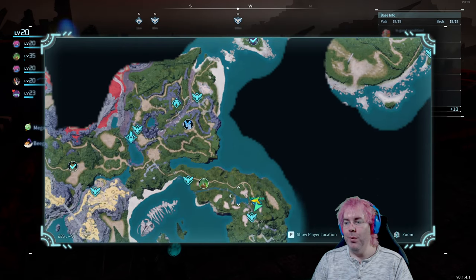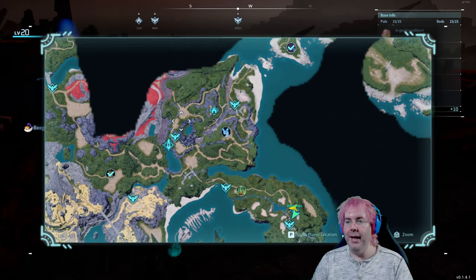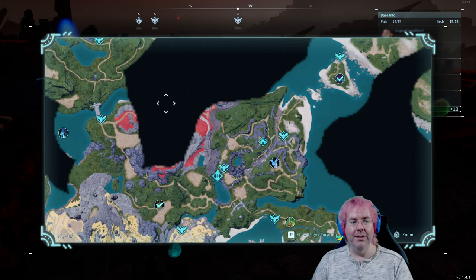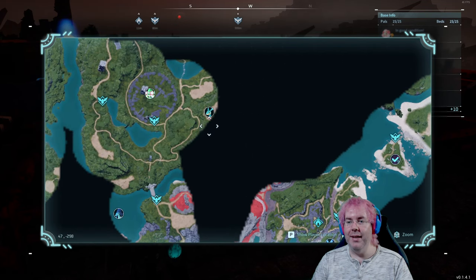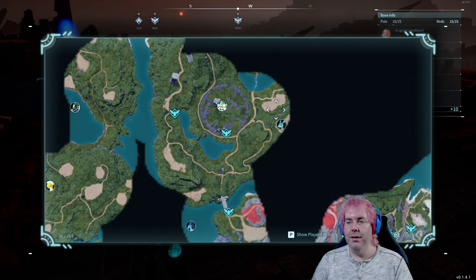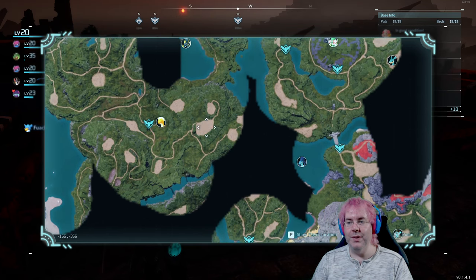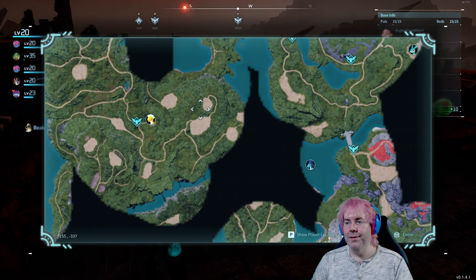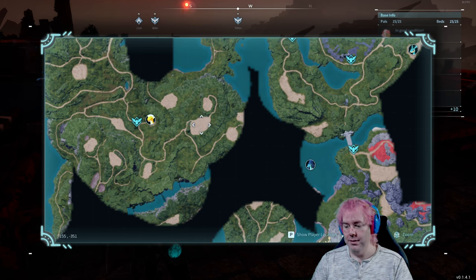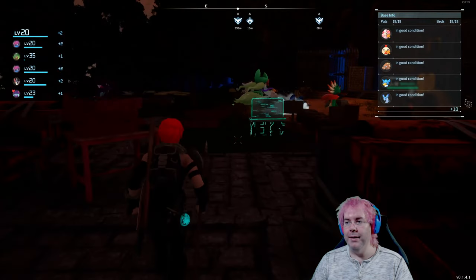Where else then? So we have one base here. We have a base here, just for the quarrying action. Oh yeah, I wanted to explore this area a little bit first. So let's do that, and then maybe we can go back to this spot. This is also a good spot. Fairly roomy area. Okay, let's do that then. That'll be the plan.